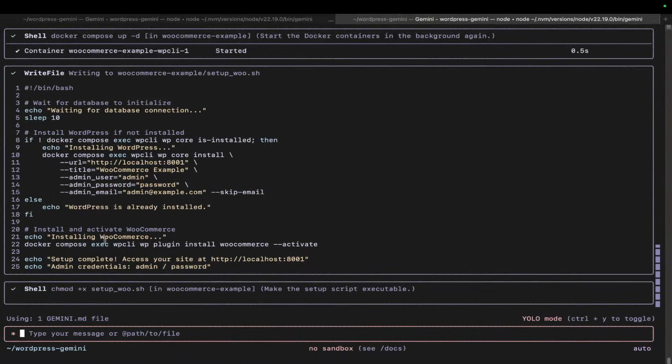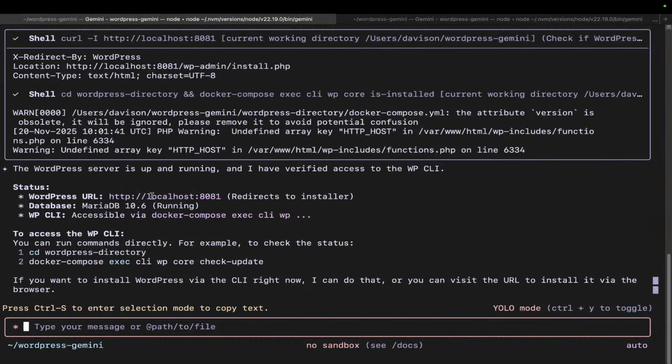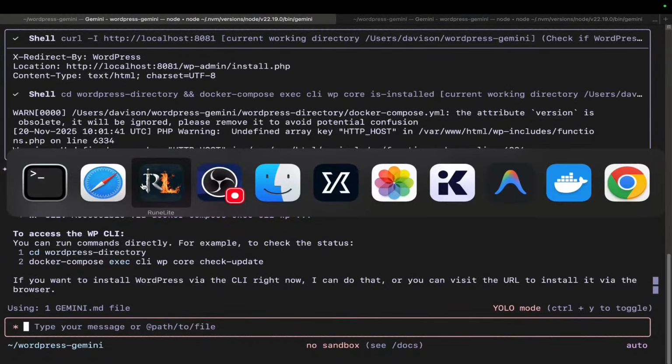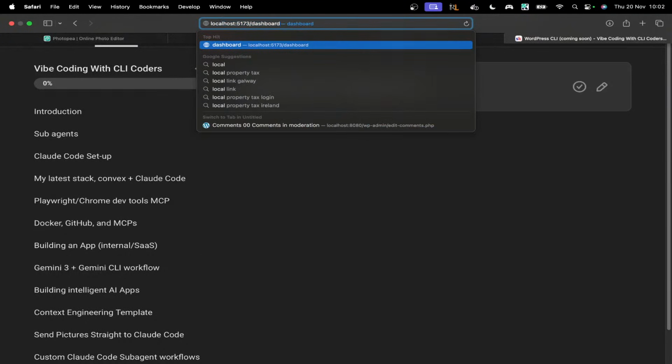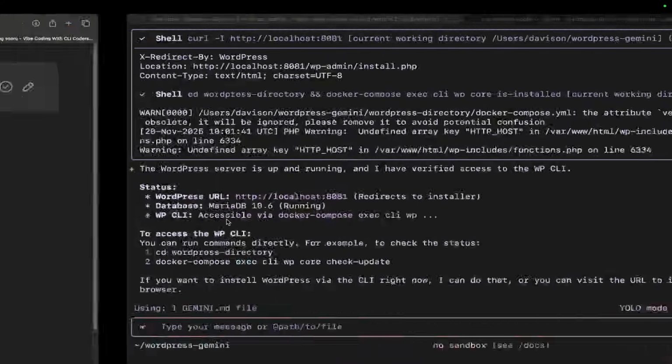So for the person that left a comment saying I'm using the wrong model, you might have just seen that pop up saying it's struggling to use Gemini 3. Should we use Gemini 2.5? And I said no, obviously, because I want to use the latest model. Okay, so we have our first one.